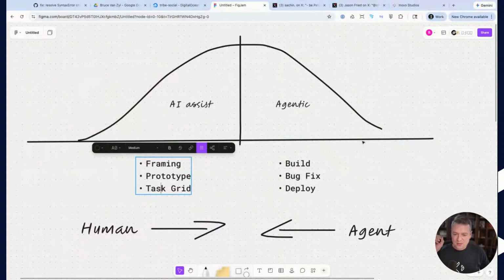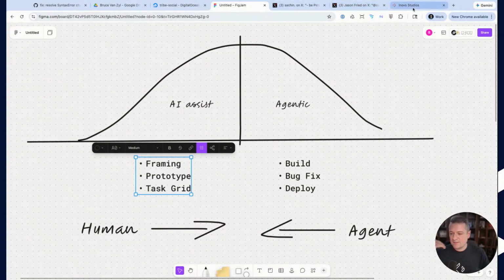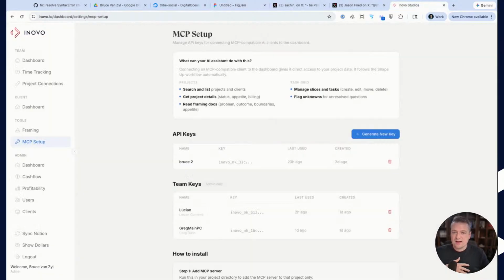That's where we need it to bug fix, to monitor, error reports, things like that can all happen on this side, and that's all coming from the agent side. So what we're trying to do is build a platform which combines those two things, where we can put the framing stuff in through our dashboard. We can put information in with the task grid. We're also starting to add transcripts of all of our calls with customers or all of our framing sessions, so we have that as context as well. Those things will start to show up not just on the MCP side, but in the content. We'll start to store that as part of the database of the platform.